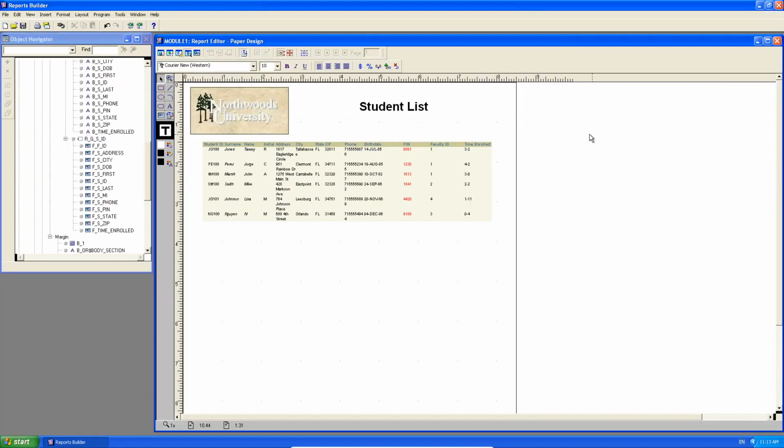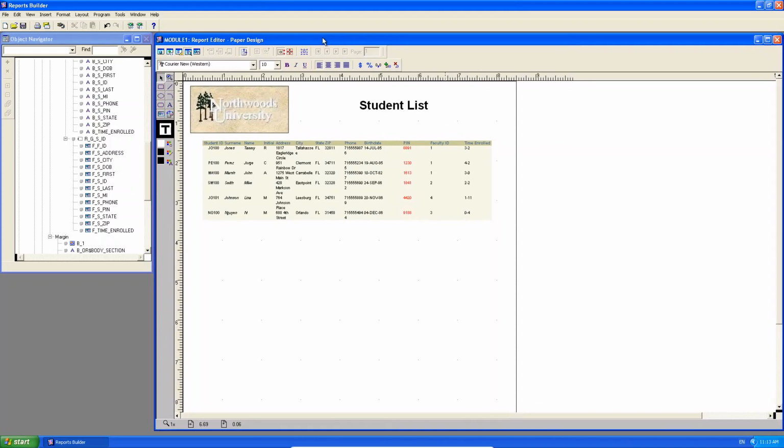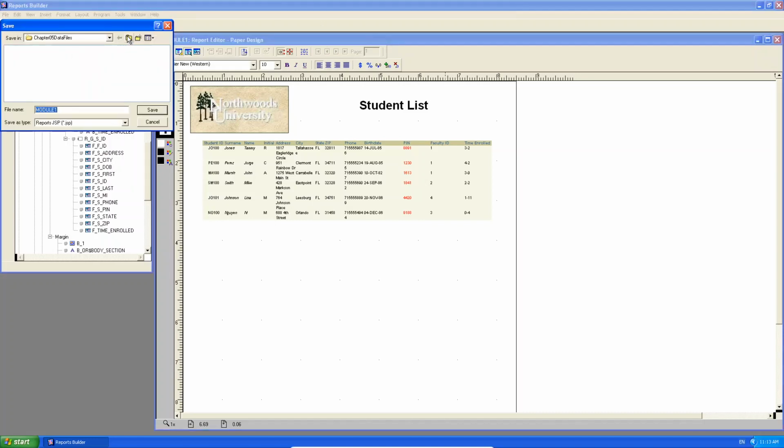Okay, so now that I'm done with my basic report, what do I need to do to save it? Very simple. You simply click on save. You go to the area you want to save it to. And you give it a name.